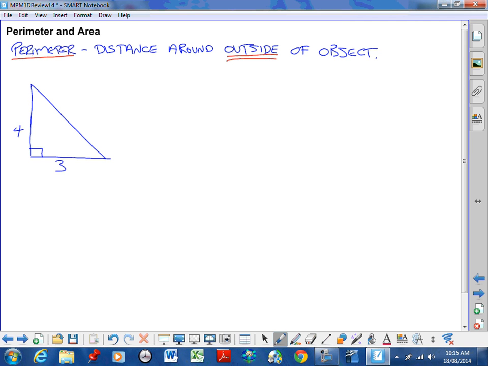So 3, 4, 5. Here is my example for perimeter and area. Like I said, you look at the formula sheet, you just got to match the shape with the formula on your cheat sheet. Very complicated for some people, but I'm sure a lot of you will be able to fight your way through. Perimeter, capital P, is A plus B plus C on the formula sheet. So the perimeter for this triangle is 3 plus 4 plus 5, which gives me a grand total of 12 units.